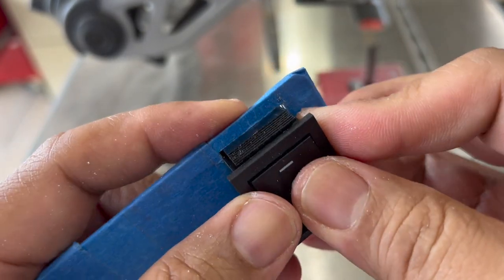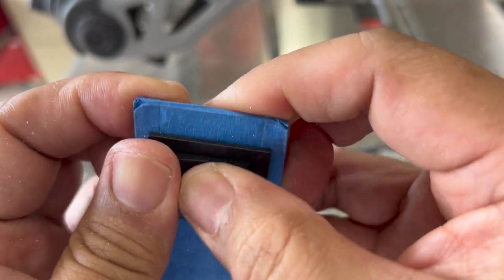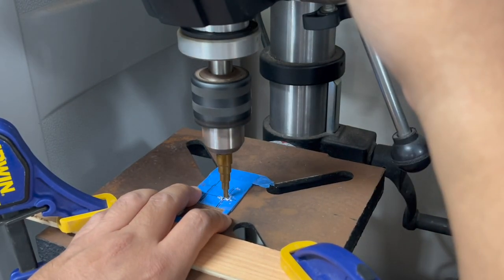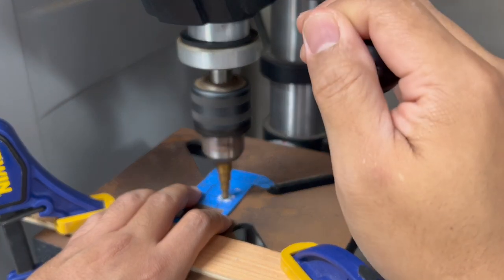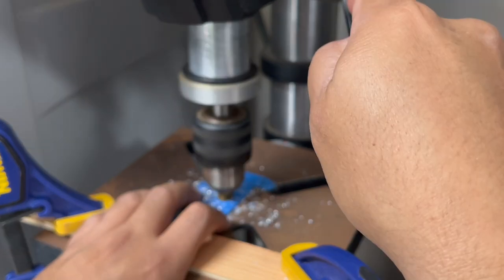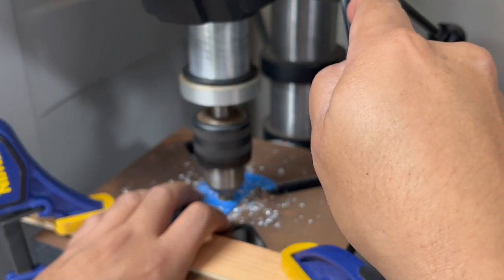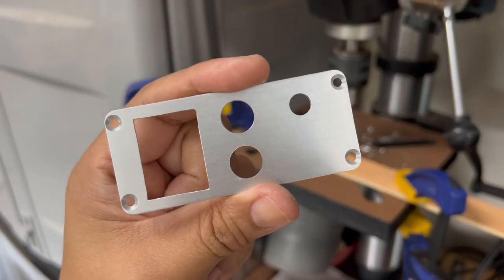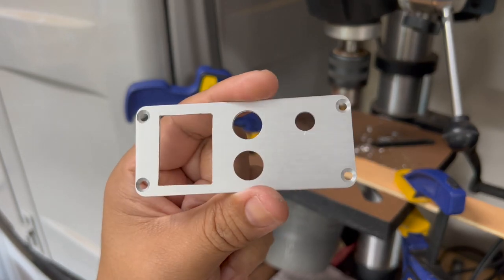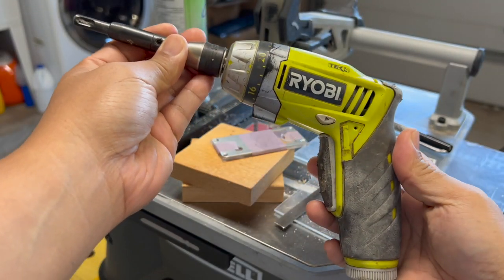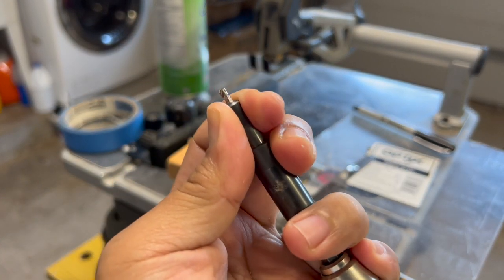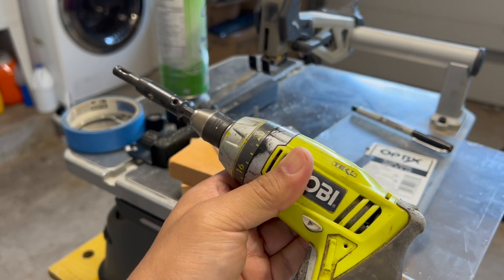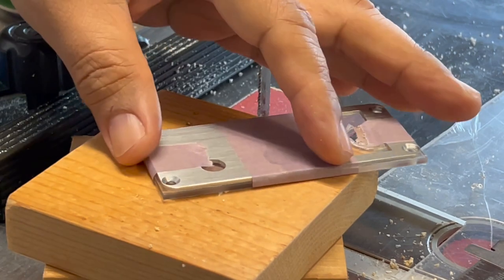This is a double pole double throw switch needed to switch between 12 and 24 volts. These holes are for the aviation and C-sleep connectors. I'm using this low torque driver along with this self-centering drill bit to drill holes on this piece of plexiglass. I'm going to use this piece of plexiglass for the front panel. The plexiglass was cut to the sides of the front panel. Now I'm using the original front panel as a jig to drill the holes.